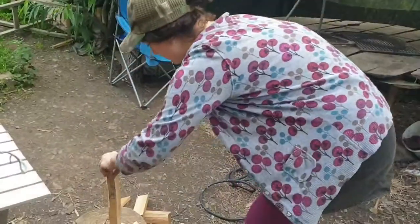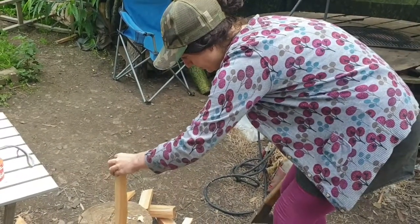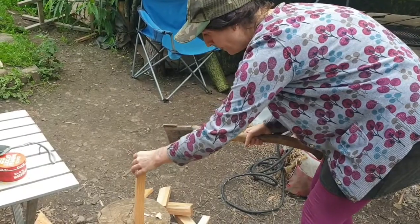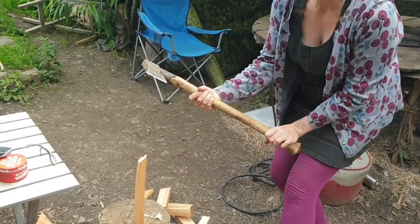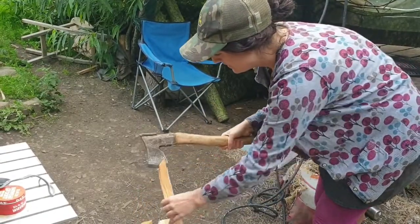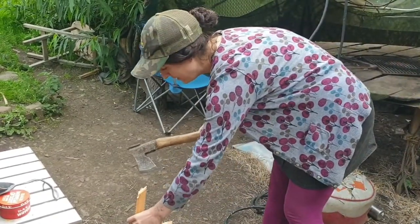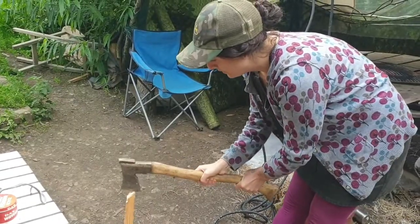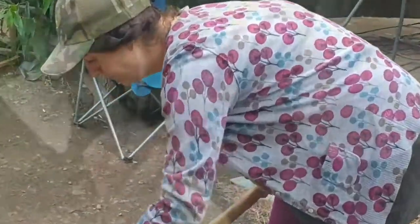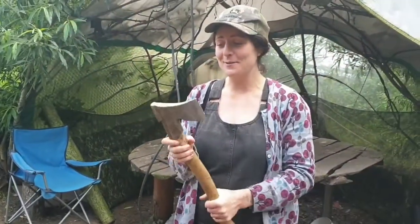This fuzzy way as well. Look at that. Finished axe head, and it's absolutely amazing.